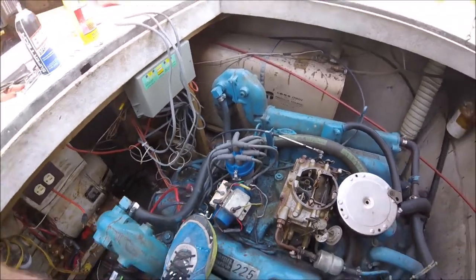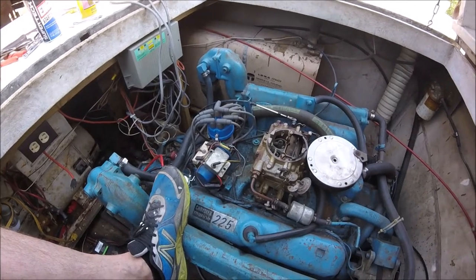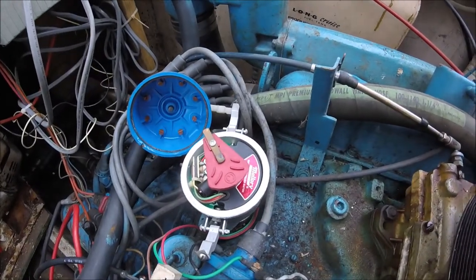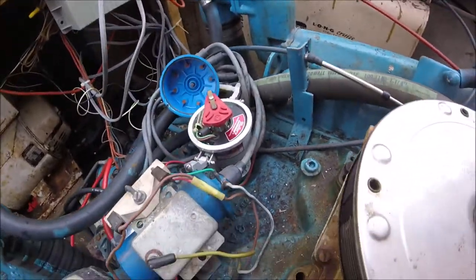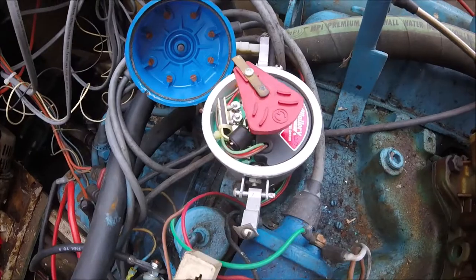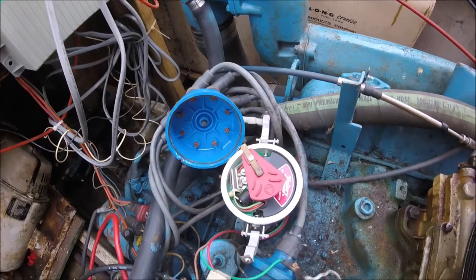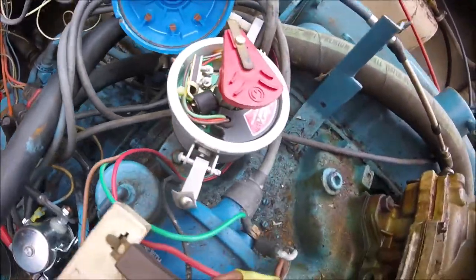I'll be super happy if either one of them starts, because that's way better than I thought it would be. I figured they were just kind of junk, but I did open it just to see. I'll take some pictures too. I don't really know a whole lot about these, but for a guy that doesn't know much about them, it looks pretty clean. So we'll see.